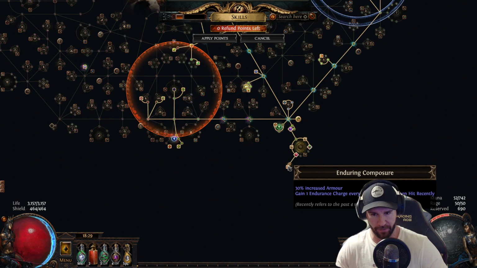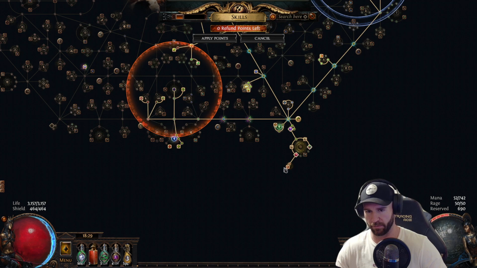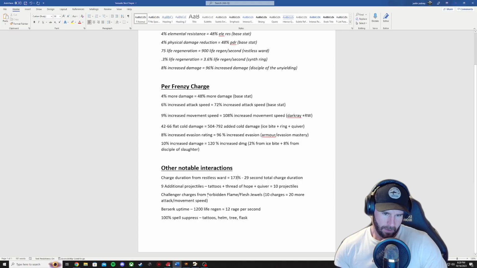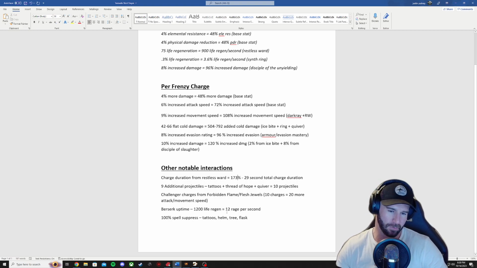Okay. One thing I also did not go over is what I was talking about earlier with that Forbidden Rite. So we hit ourselves with Forbidden Rite, and this just ensures that we would gain endurance charges even if we're not mapping and killing things. So this is how we solve that if you're not killing stuff. Okay. And then last couple things are Berserk uptime. So we end up rolling around 1200 life regen per second with this. So that ends up being 12 rage per second. So the Berserk uptime in this build is absolutely insane.